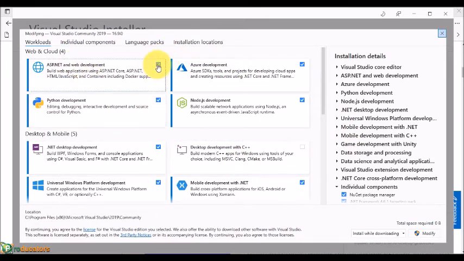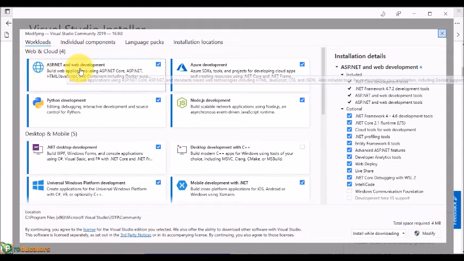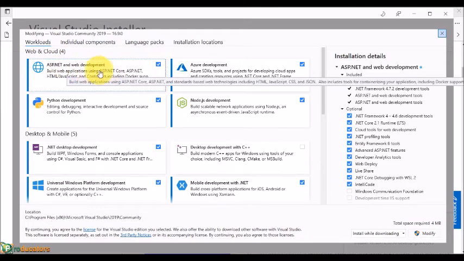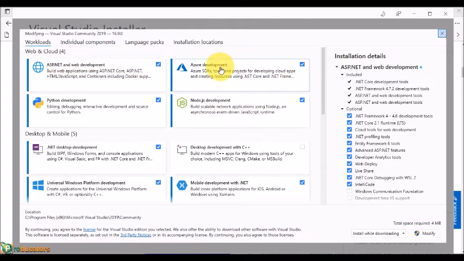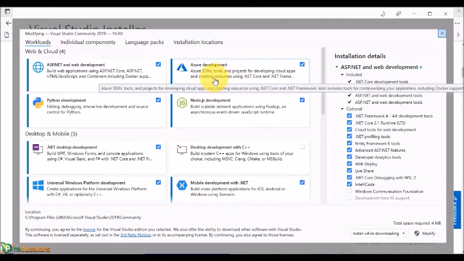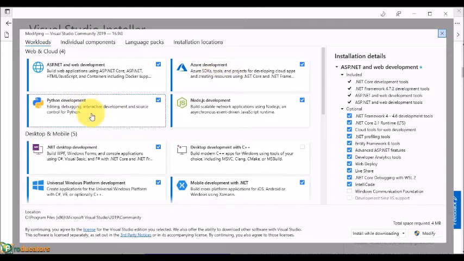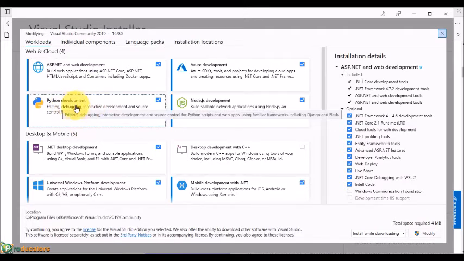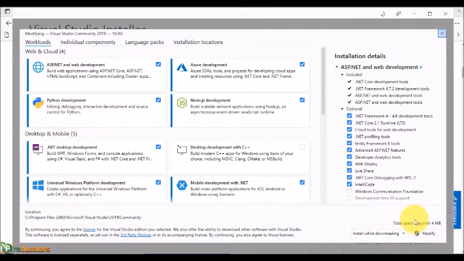So you have to select ASP.NET and web development. You don't need Azure for now. We're not going to be using Azure for this program. We don't need Python development, but if you're interested in Python development, you can select that one. The more workloads selected, the more downloads and the more total space required.